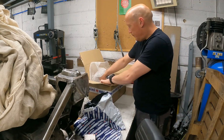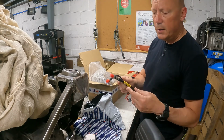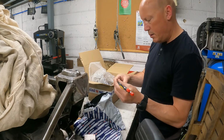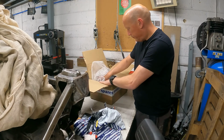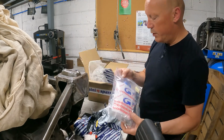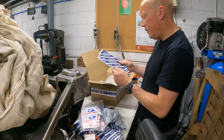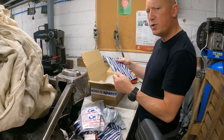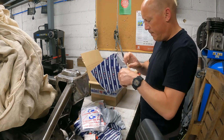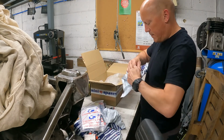What else we got here? Some nice, relatively long caliper to subframe brake hoses. With the matching pair of Goodrich rear subframe ones. That's it, one thing left. Something soft and squidgy and bendy. What did I order that was soft and squidgy and bendy? I can't remember.